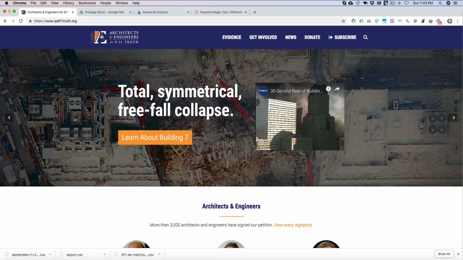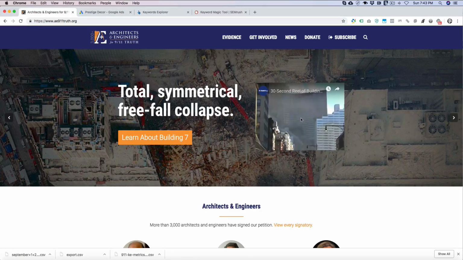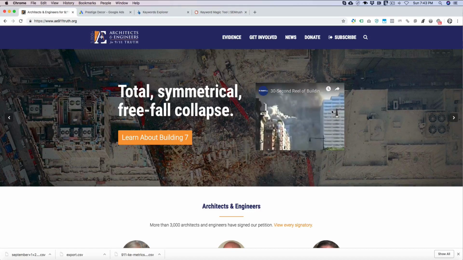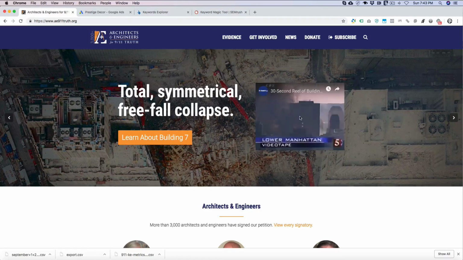We support this organization and are helping them with their SEO. So just to give you a quick overview, what the organization does is they're trying to prove that the Twin Trade Centers were not collapsed as the American government wants us to believe. And if you look at this video here, you can see the collapse of Building 7 as a free fall. The government told us that this building went down like this because of office fires. However, these guys essentially proved that it was a controlled demolition.